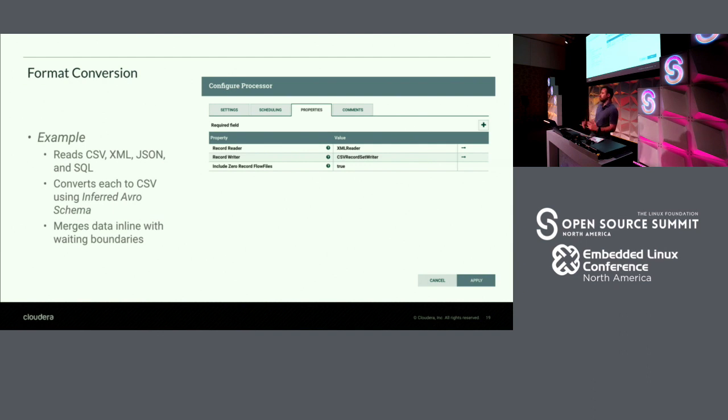So XML is a fairly descriptive format. Each element has some kind of name. It's pulling all that out, detecting that on each piece of data that comes in, and then writing a verbose CSV where the header has all of those fields. If the columns change or the values change between two flow files, it's okay, it can handle that. It doesn't worry that, oh, now you're missing the 37th element that the last flow file had, I have to break now. It goes, okay, it's not here, but because it's CSV, I just won't have that column. You still know what each piece of data was.